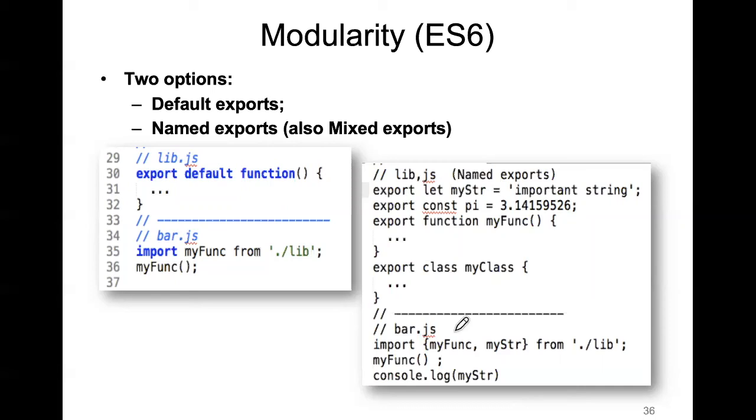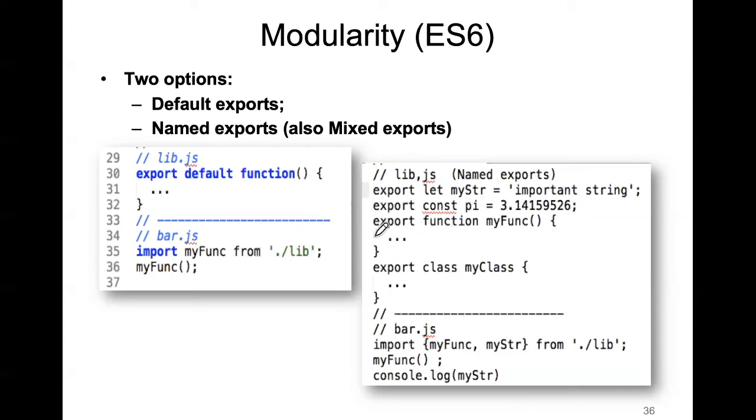Now, it turns out that you can actually have a mixture of these two. We will see it later on, but I'm not going to illustrate it. But you can have a mixture of named and default exports. And when you do, then how you import them, the syntax just looks slightly different. I'll mention it when we come across it.